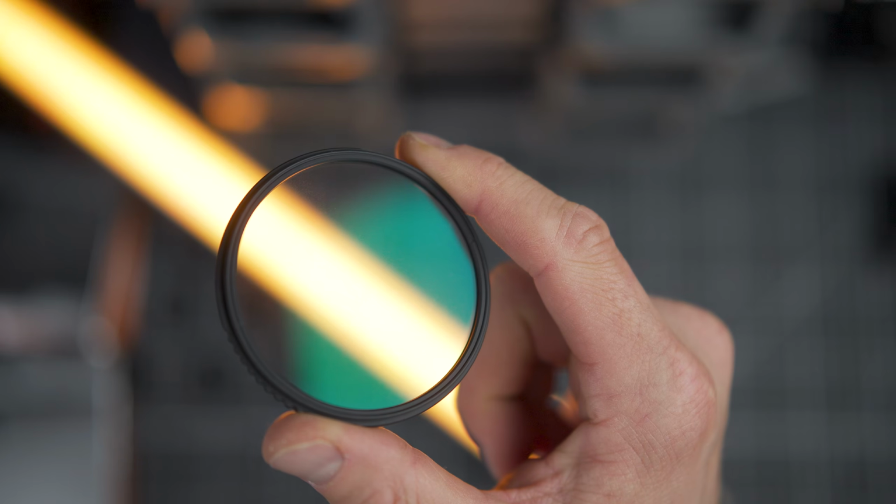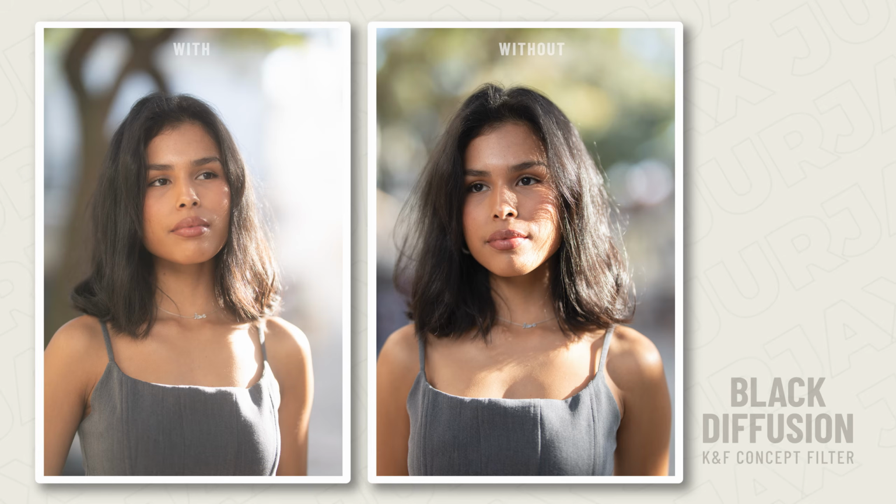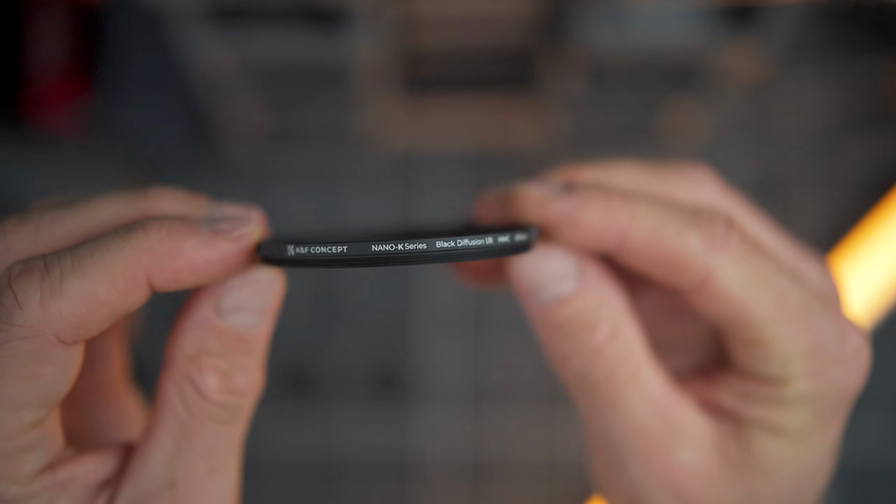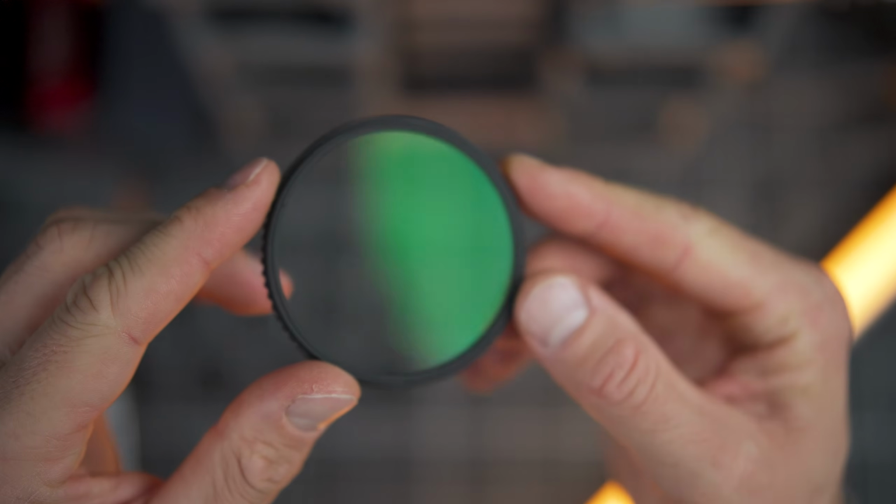Black diffusion filter, kaleidoscope, shimmer diffusion, blue streak, and many more. These are all creative filters, and today let's take a look at what each of them does to your photos and videos, and which ones you should invest in, if any. Let's start with the most popular, black diffusion filter, and gradually we'll get into way more creative ones, so stay until the end of the video if you want to see some crazy stuff.